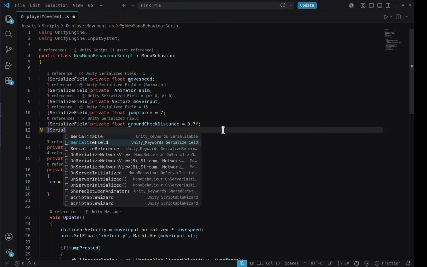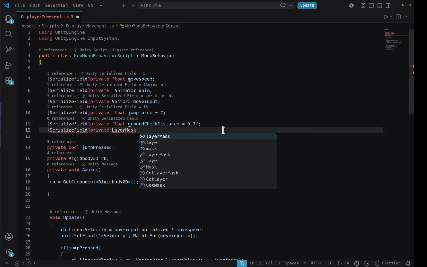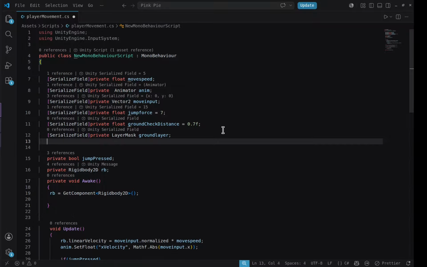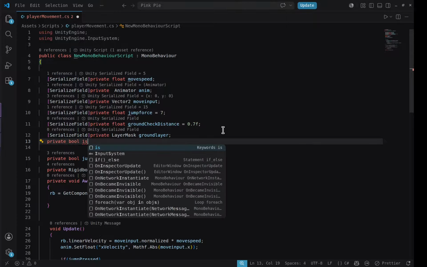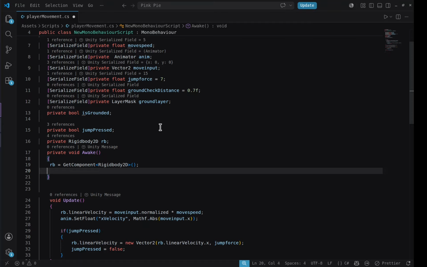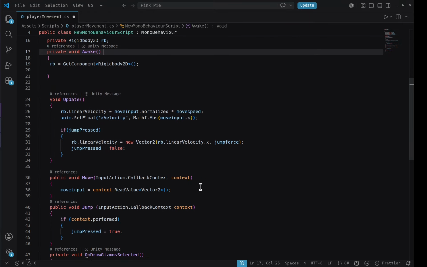Next will be private layer mask ground layer, then private bool is grounded. Ground should be ground here.